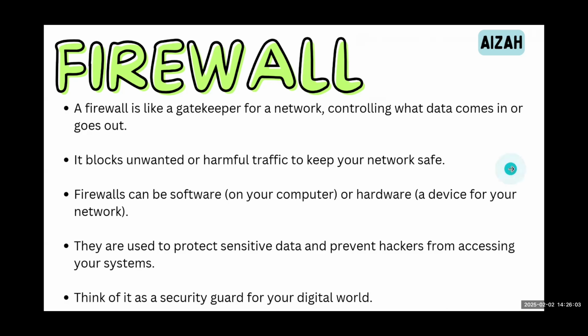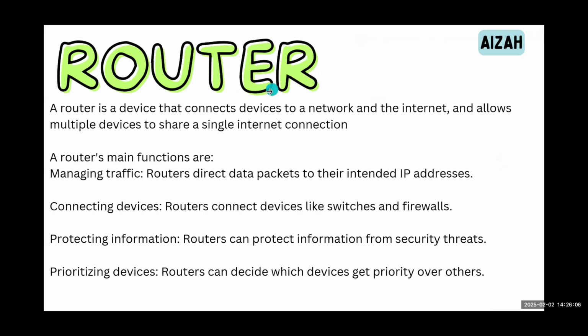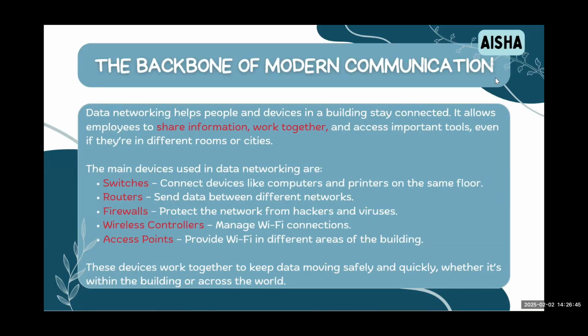So moving on to a router. A router is used in a wide area network. Like I said about the switches, the switches aren't allowed in the wide area, right? So how can they go to the other network? How can they connect? The router connects one network to another network. So first there's the end device, then there's a switch, then if you want security, there's a firewall, then there's a router, then that connects to the other part of the network, to the cloud, then the other part of the network.